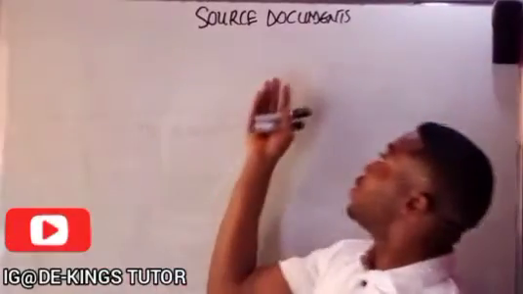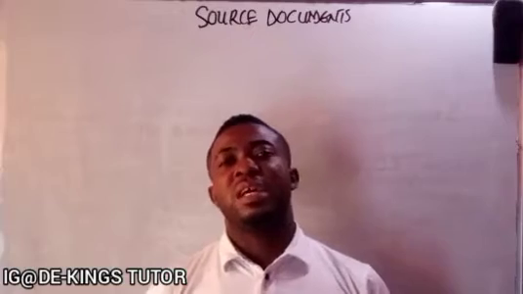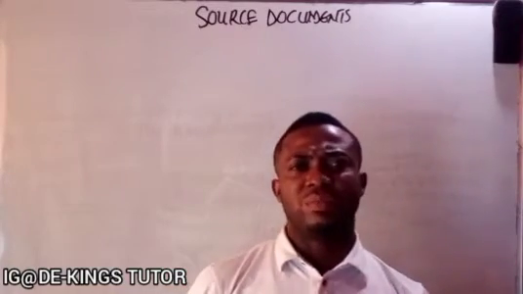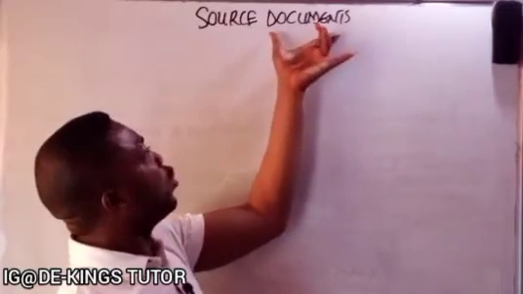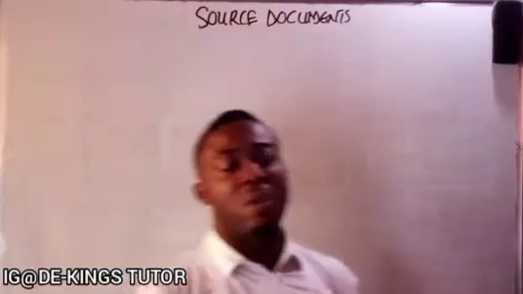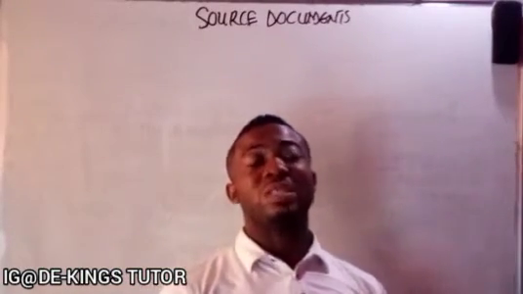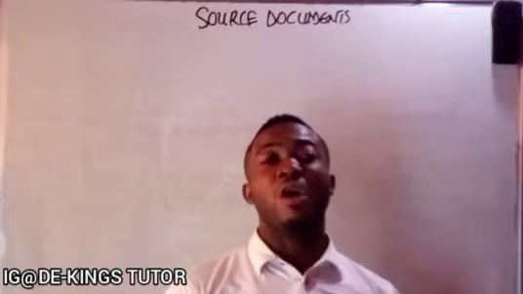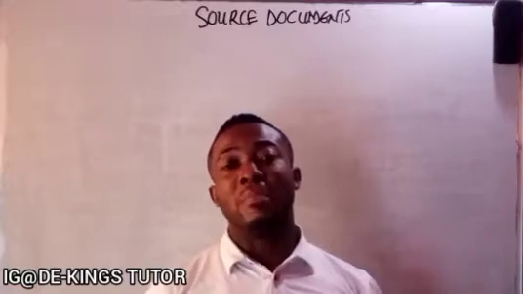Now, today we want to continue on what we started. We want to see source documents. What are source documents? Source document, from the word source, shows the documentary evidence of recording in a book of account. It shows details of, or gives more information on, some transactions that were made.